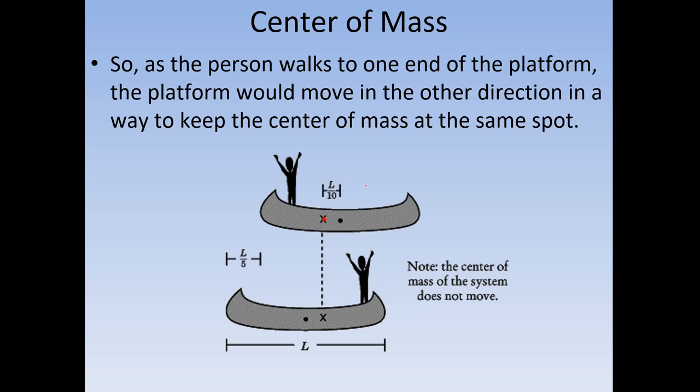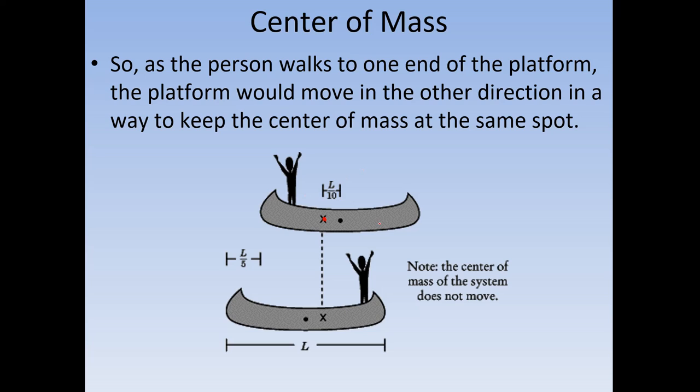When the person moves to the other side, there are no outside forces acting on the system. And as Newton's first law says, if an object's at rest, it will stay at rest unless acted upon by an outside force. When this person walks to the other side, he is providing what we would call an inside force, an interactive force between the two objects. So while they move inside the entire system, there is no outside force. There's no friction. There's nothing like that.